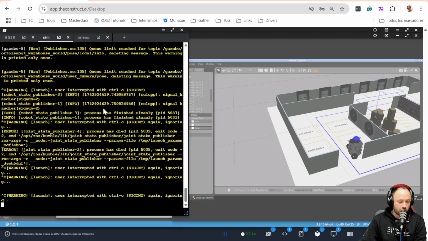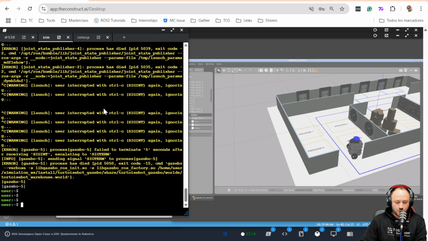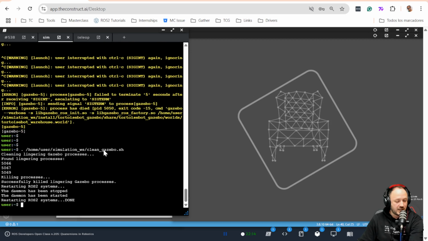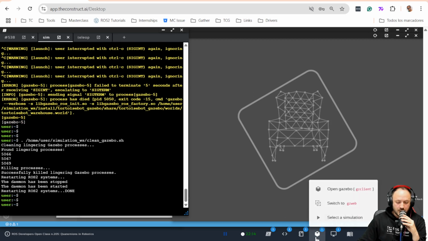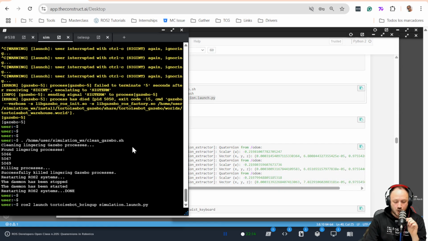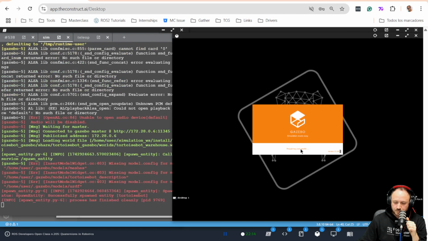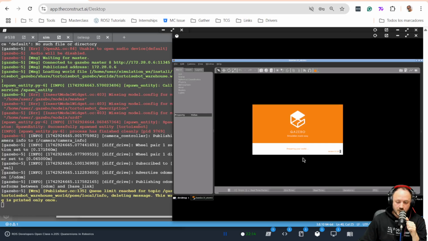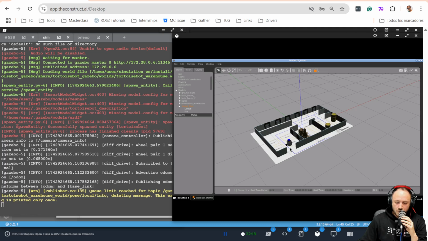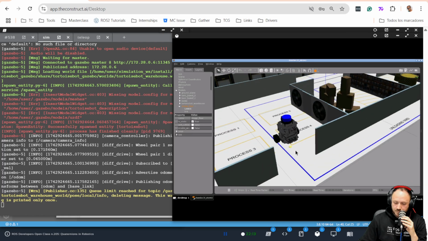I'm going to do it just for reference, so that you can also do it in case your simulation breaks. Just execute the clean Gazebo script to kill all the Gazebo processes, and then execute again the bring up command for restarting the simulation, okay? No problem at all. That's the good thing of working with simulations, right? If something goes wrong, we can just restart the simulation and we are good to go. Okay, then let me get closer here to the robot again.